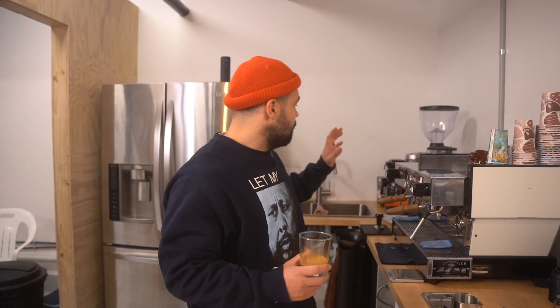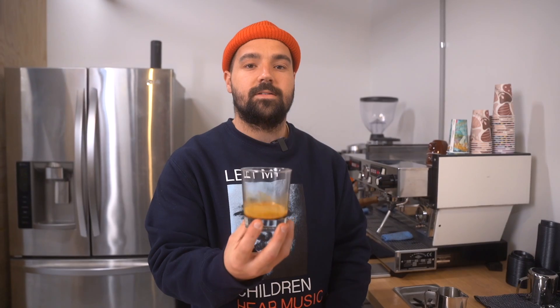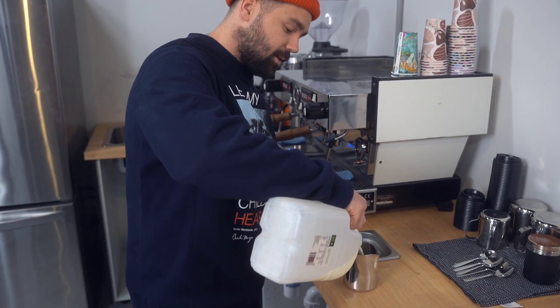Now that we've gotten our shots ready, I'm just going to show you the different levels of froth using this clear glass. We're going to start with our flat white first, then the cappuccino, and then the latte. How I like to think about it is in terms of levels of froth: flat white is one over three, cappuccino is two over three, and latte is three over three.